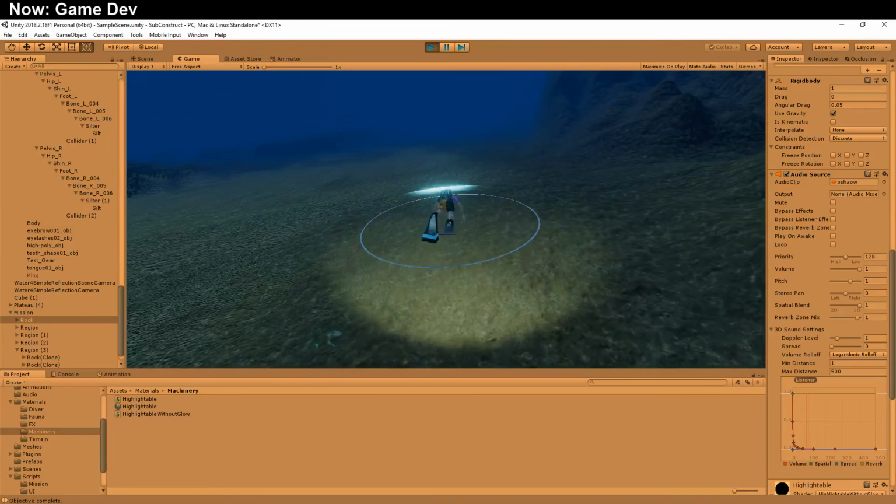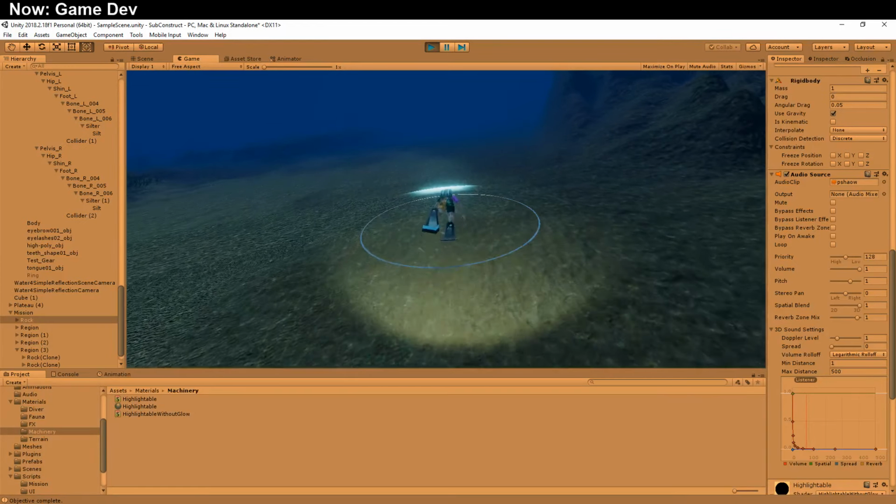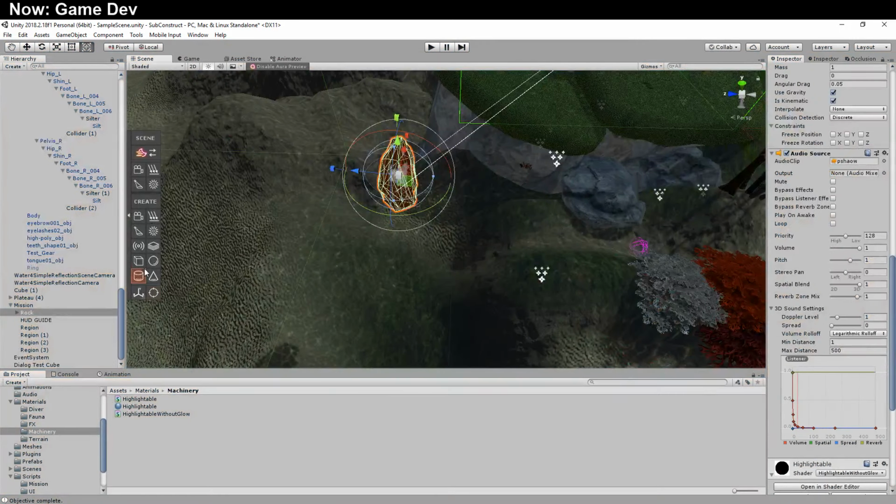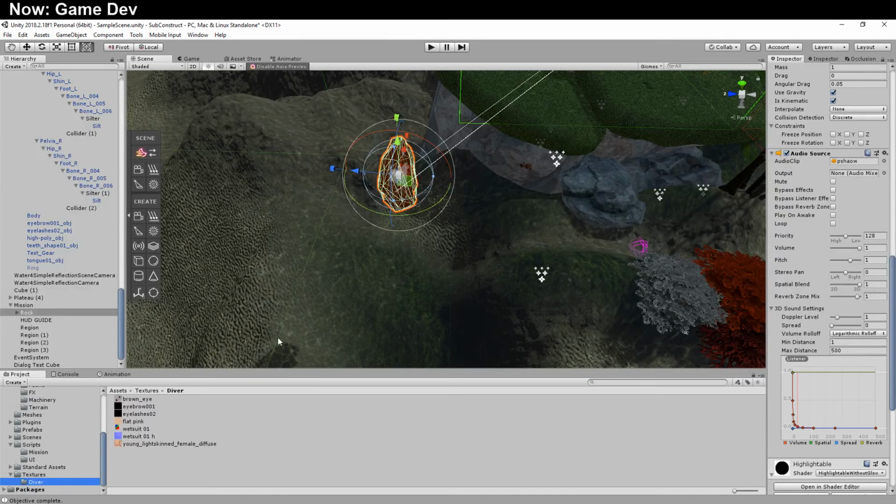Oh, Mifa says, where did you get that diving movement controller? Mifa's check that the audio asset is for... That's a good point. That's probably what it is. So I made the diving movement controller. You can actually go back and watch me make it. I made it on stream. So it needs more work, but I kind of like it. There's a lot of things about it that are pretty unique.